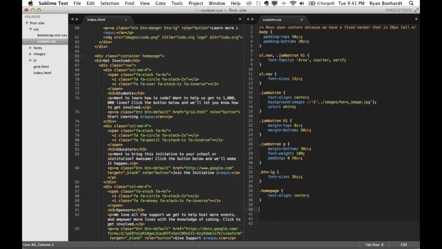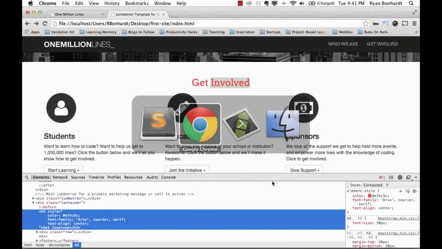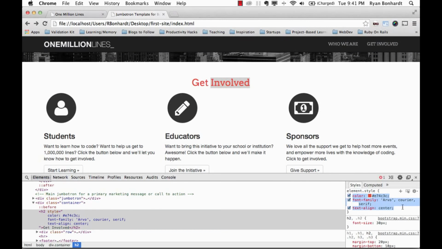Now dot homepage H2. Let's look at the properties we gave it. So we gave it color, font family. We don't need text align. But what we can do is text transform.